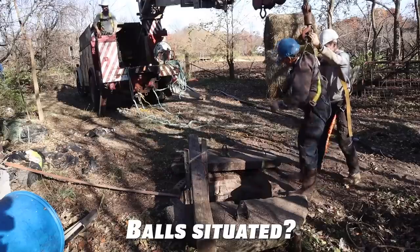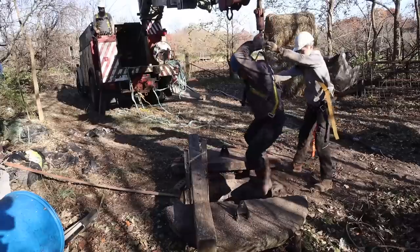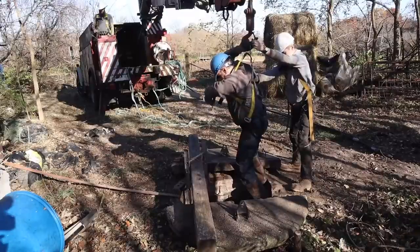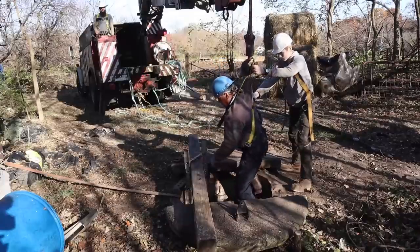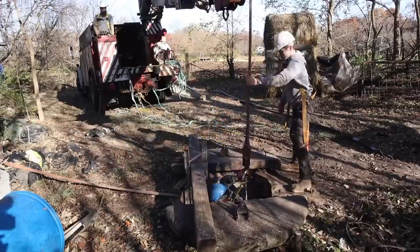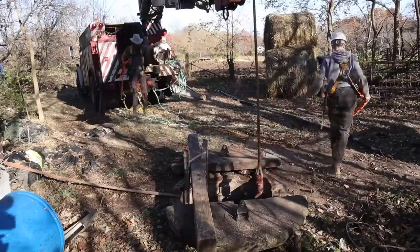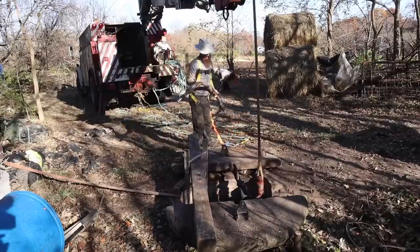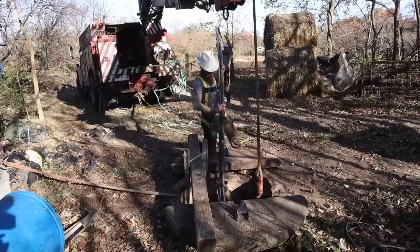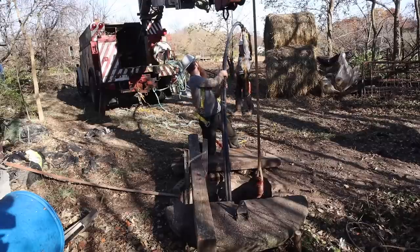Good. Ball situated. Good. Down. I think I'm gonna have to move you right a little bit. Want me right there? You're gonna be closer to the wall. I'm fine. All right. When the pipes are coming down. Okay. Good? Yep. All right, I'm going to help him with that. Yep. I drained it. Okay. Put the filter. Still got the straps. Right? Okay. Yep, they're on.